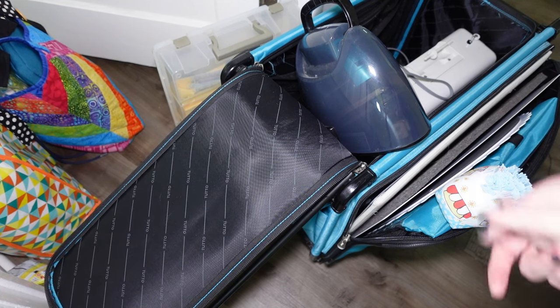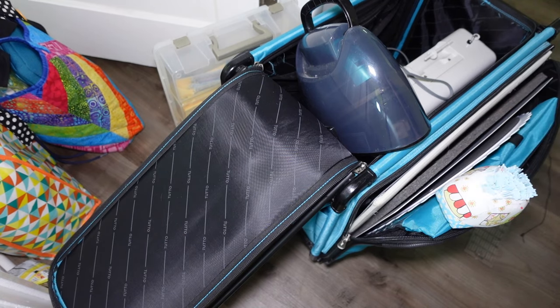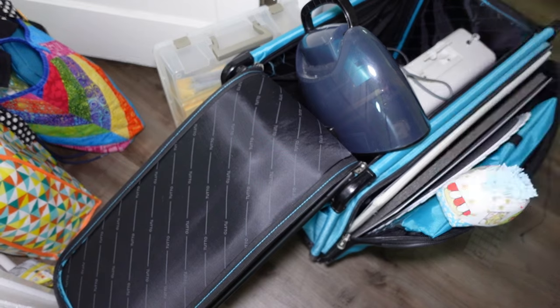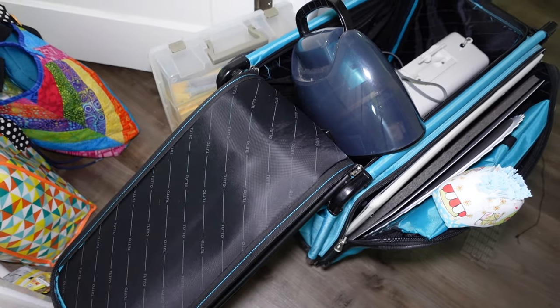Oh no, I did take my big 24 by 36 mat and my 24 by 5 ellipse ruler because I had to do some strip cutting. And I like having a big mat just in case, and I wanted my own. So that is everything that I took with me. So I hope that helps.